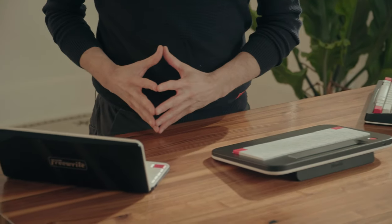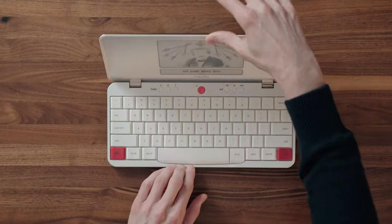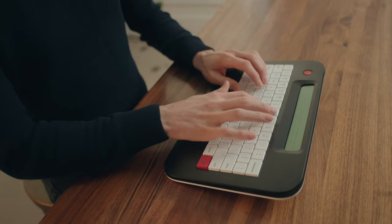Traveler is great for writers looking for ultimate portability, our quietest keyboard experience, or the ability to widely adjust the screen angle. It's great for the couch, cafe, or cabin. And Alpha is the perfect fit for students, people who journal, beginning writers, or anyone looking for a user-friendly, affordable option. If you still need help deciding which Freewrite is for you, let's chat.